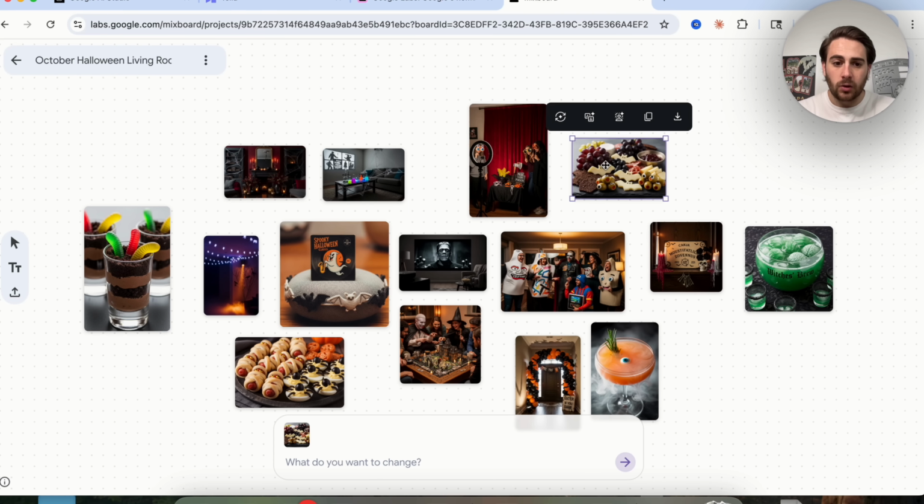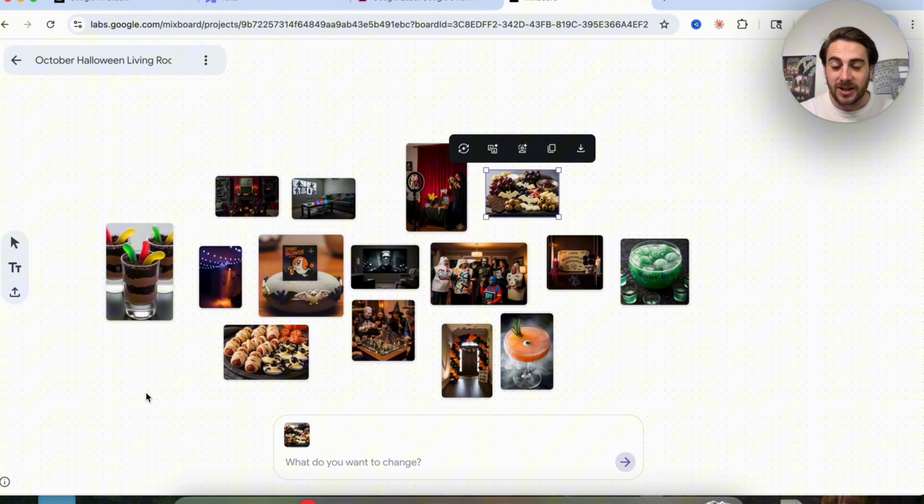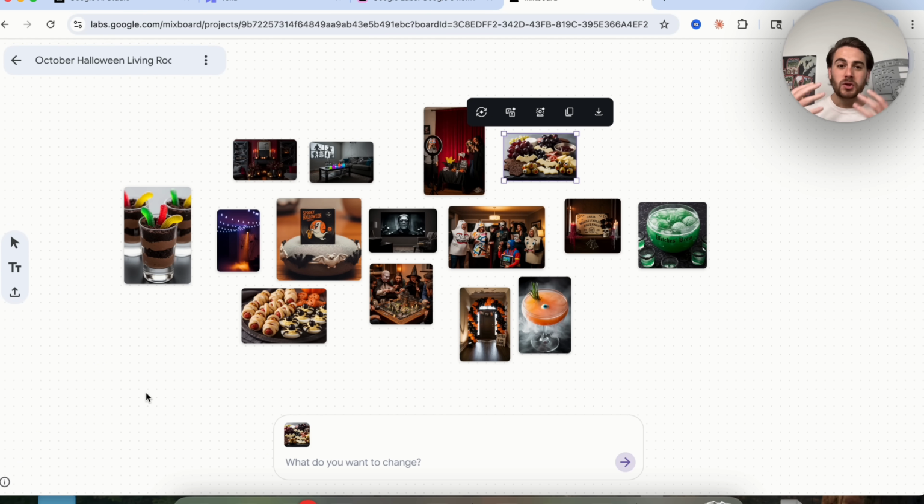And again, we could actually grab multiple of these, see them show up down here, and then we could get this to change things, or we could just get it to generate more. We could select blocks by actually doing this. We can add text over here. And this right here is incredibly cool because you could use this for so many different use cases. Maybe you're planning out a thumbnail for a YouTube video. Maybe you're trying to create a flyer for something for school. Maybe you're trying to make a cover for something. Doesn't matter what you're trying to do, anything related to images, even like making ads for something, this allows you to view all of them in one place, which is really awesome.